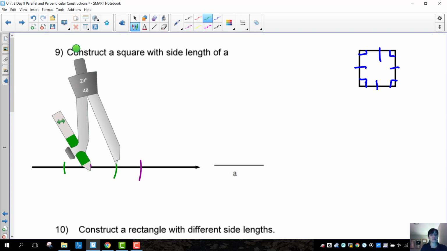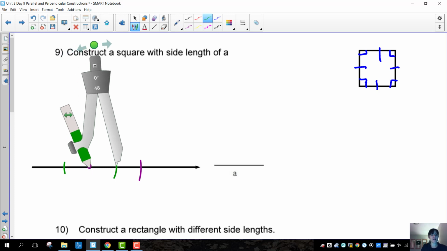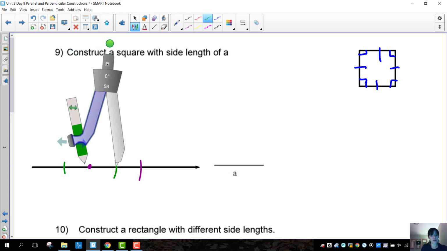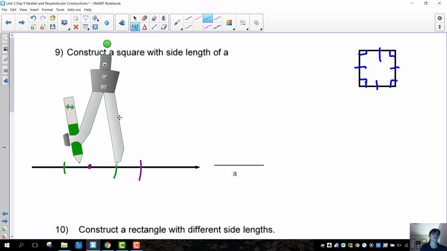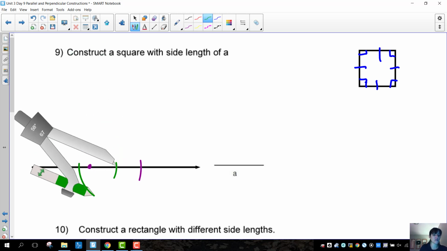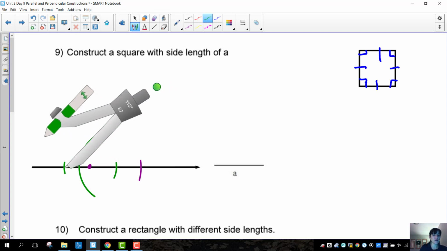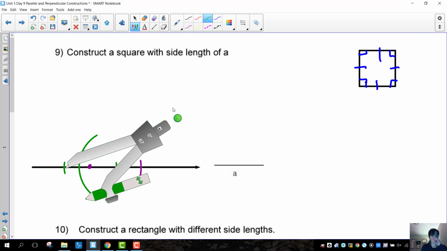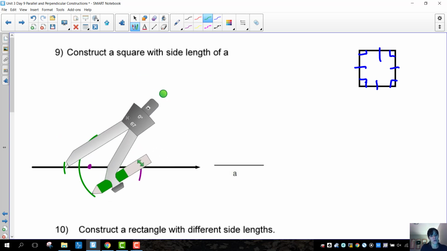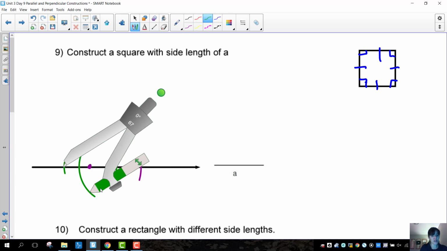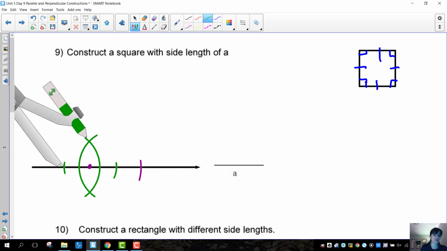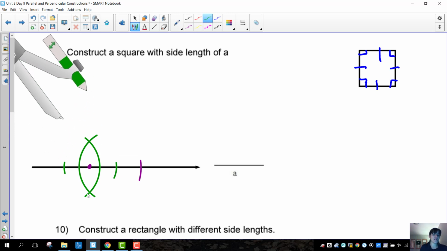Now we're going to construct the perpendicular bisector between these two green arcs. We're going to take the sharp point of our compass and place it at one of those points of intersection. We now have to stretch our compass. This is important: stretch your compass so that it goes further than halfway across. And we're going to construct our perpendicular bisector, so our football construction. I'm going to go from each of those arc points, essentially the end points of that segment, to create those two intersections. And now I can use my straight edge to draw a line straight through.